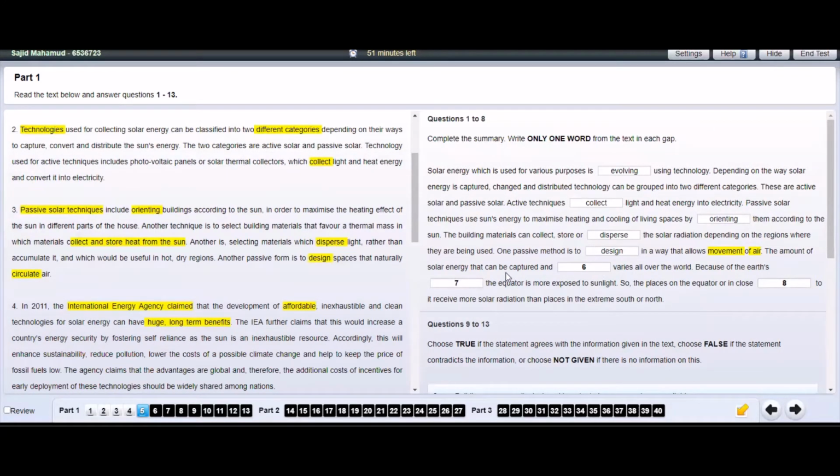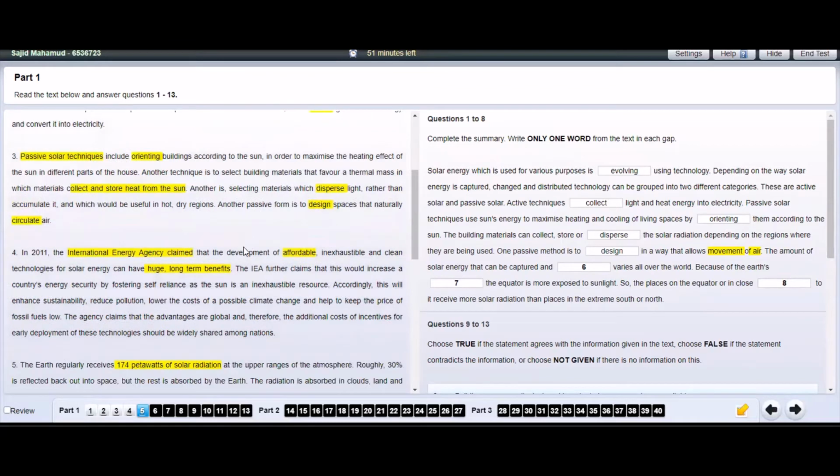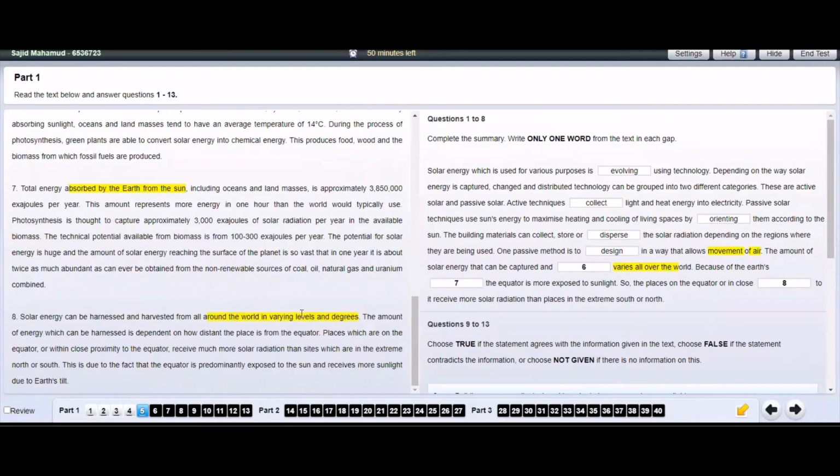So the amount of solar energy that can be captured varies all over the world. So I guess we have something like that, from all around in various levels of degree. So I think this is coming from here, the amount of... captured and harnessed.